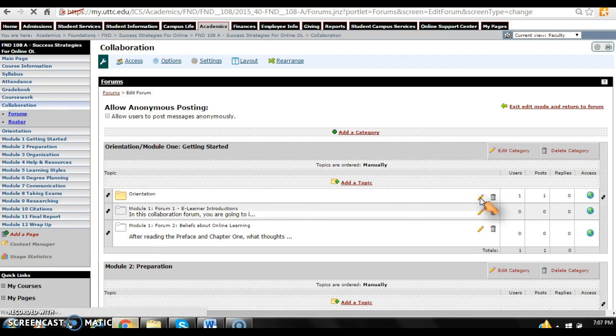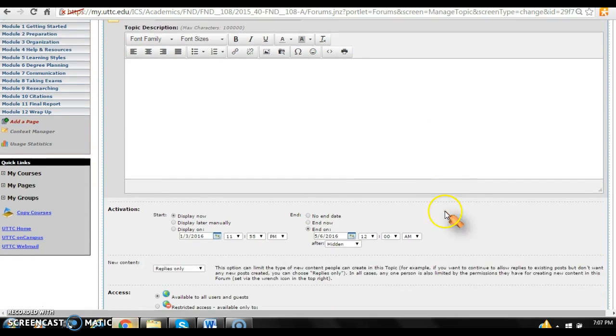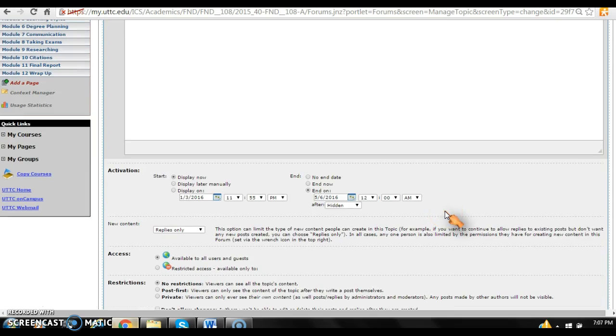Just go over to the pencil here and you can say display now, display later. I'm choosing to display today just for the sake that you can all see this. And I'm not putting an end date on this right now.